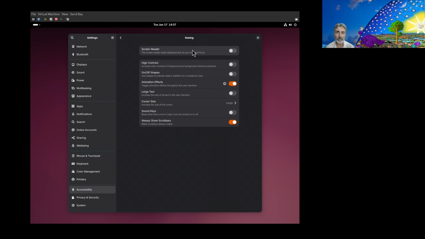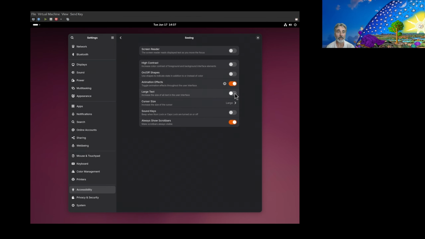So let's see here. Screen reader. This sounds rather robotic, but this will read back text that's on your screen. Let's see here. Animation effects. It looks like this is going to make certain graphical representations on the screen, maybe when you open windows or some such thing, actually slow down to make it look nicer. Whereas if you have the animation effect turned off, it sounds like the interaction with the desktop will be more abrupt. It just seems like a really small thing, not very important.